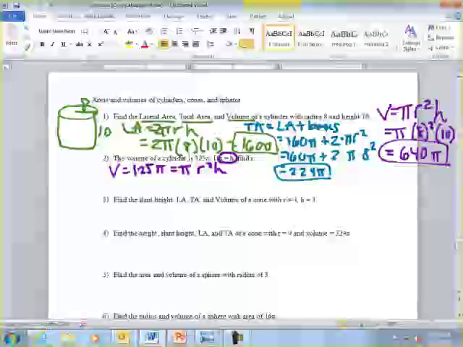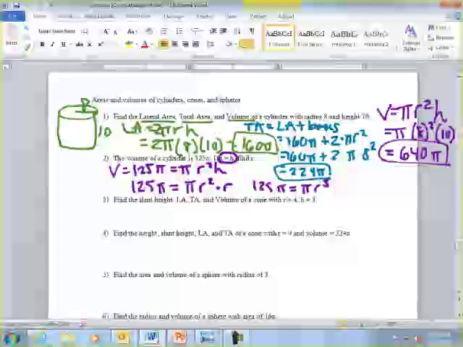Well, if r and h are the same thing, we should be able to swap them out and use them interchangeably for each other. So I'm going to take that h that's in this question and turn it into an r, because h and r are the same. So we don't need two different names in this particular cylinder. That's not a general rule, but in this particular one, we're told they're the same. If I have r squared times another r, what does that make? R cubed. So I get 125 pi is equal to pi r cubed.